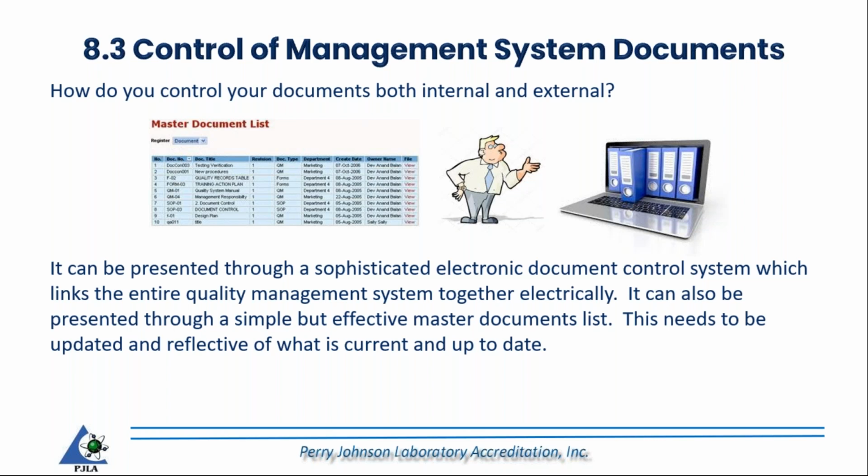Often, if you're an internal auditor or if you're being subjected to your reaccreditation assessment through PJLA, documents are subject to the sampling protocol, and they may act randomly to pull up a sample of an internal or external document and show how it's controlled to assure that everyone has access to the latest and the greatest document that you're working off of.